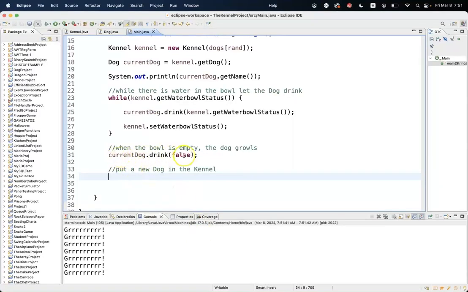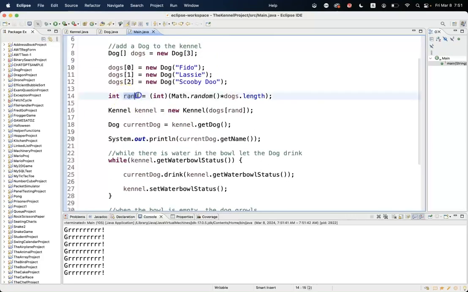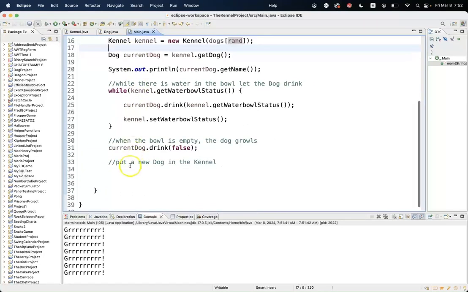So finally, the dog growls. So now that the dog is growling, we're going to put a new dog into the kennel. Okay? I don't want to choose the same dog again. If rand is 0, I don't want to choose that number again. So let's choose a number which isn't 0, randomly.